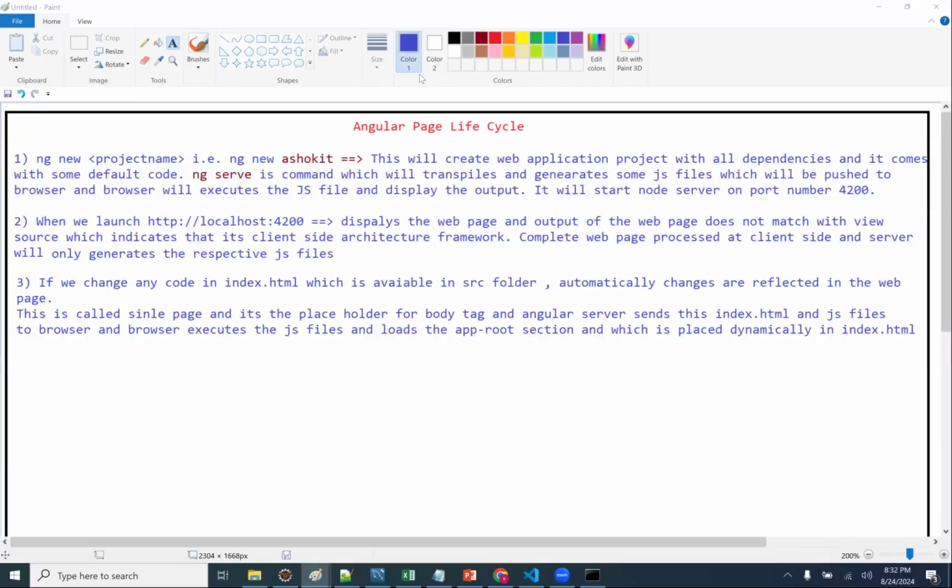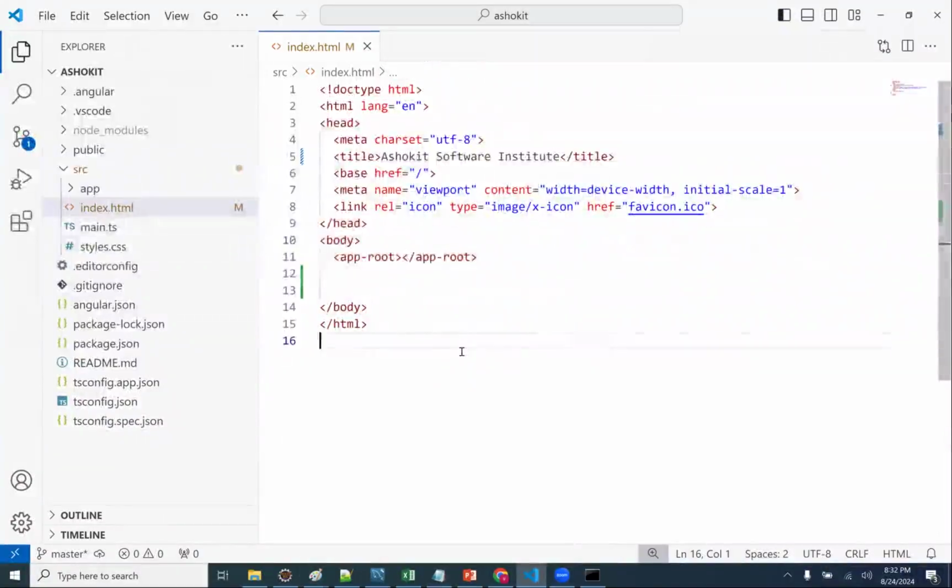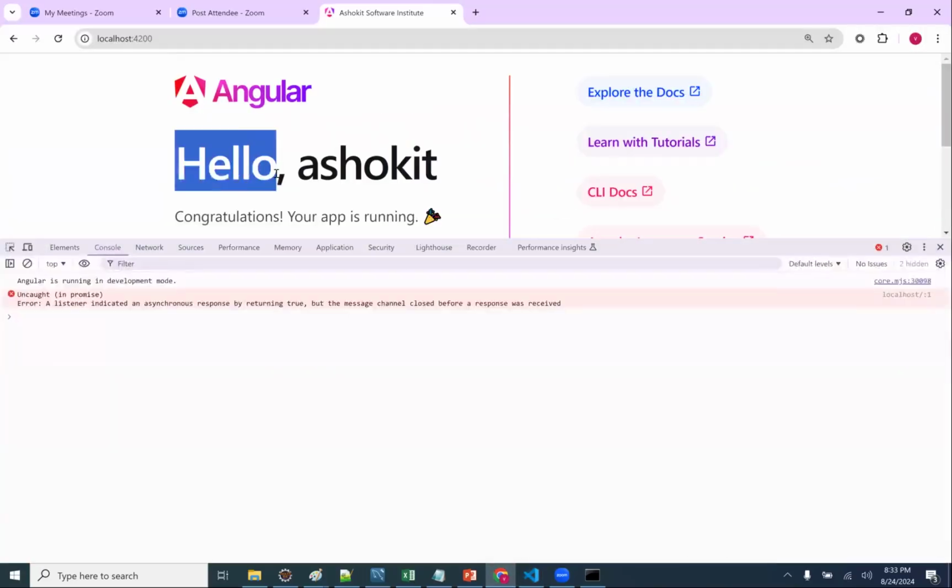One question from my side, sir. Can you go to that index.html one more time? Because I don't see that hello anywhere, where that hello is populating from. I'll explain where hello is coming from. Can you change it one more time, sir? I'm a little confused about this concept. When you changed it, it changed something here, right? Can you change it one other time, sir?